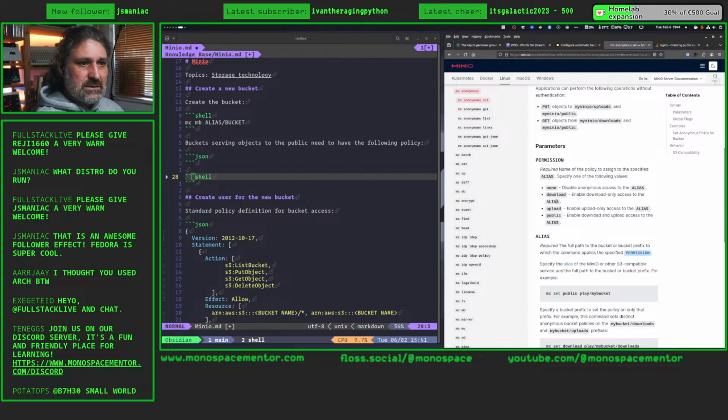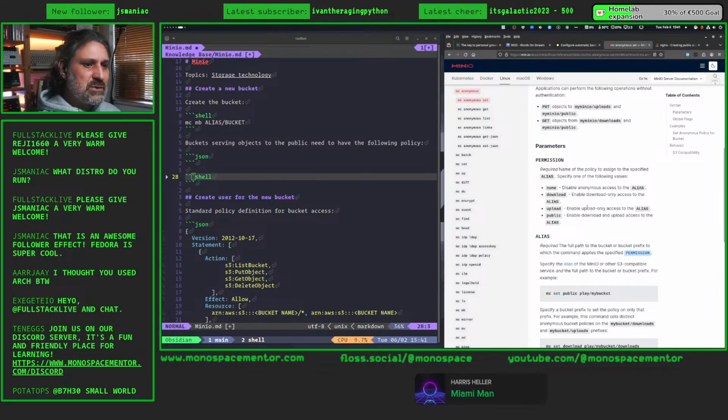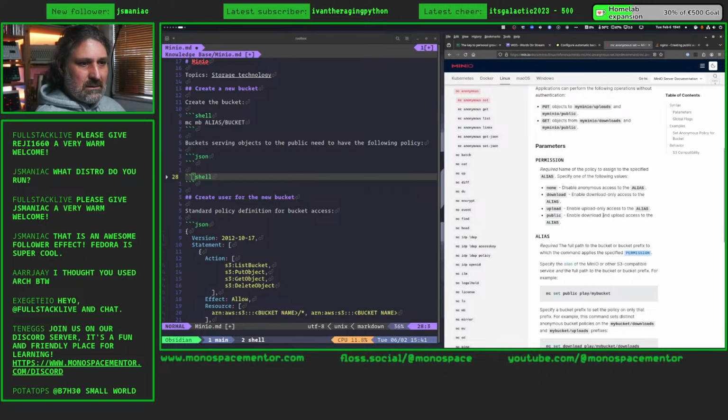Download is download only. Upload only, which is also interesting. It's more like a mailbox then. Public is download and upload access. Oof, okay, yeah, you don't really want to have public for something like a website or something.